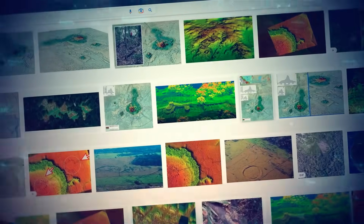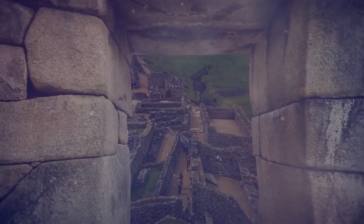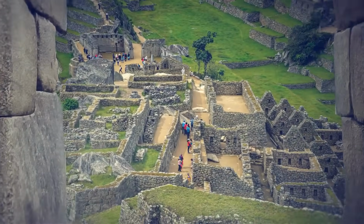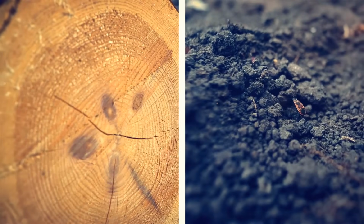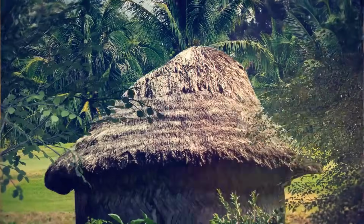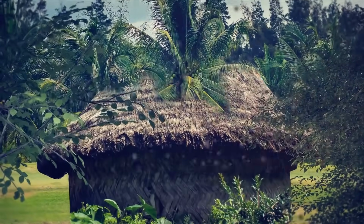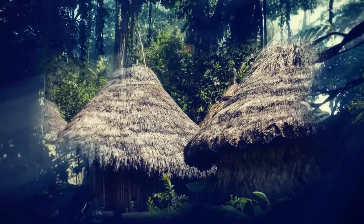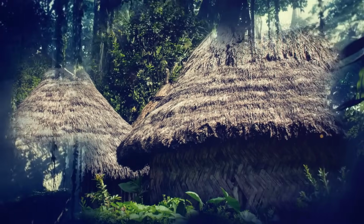Believe it or not, these images suggest that Fawcett was very close to a major discovery. He was looking for the ruins in the right place, but he was looking for the wrong thing. Unlike cities such as Cusco, which used stone as their primary material, Amazonian settlements used wood and earth to build their cities. These materials are highly perishable and probably decomposed over time. Finding them required a bit more technology than what Fawcett had available at his time.